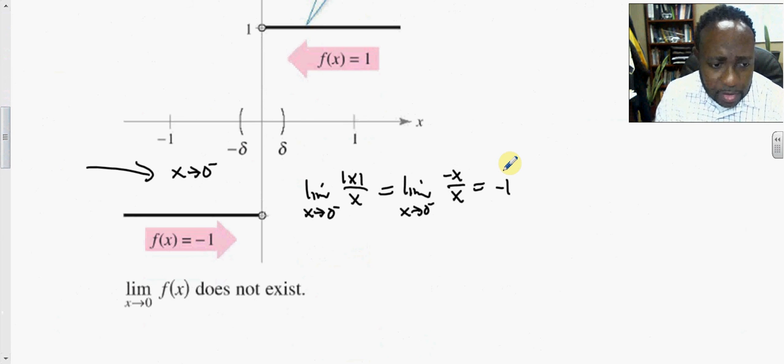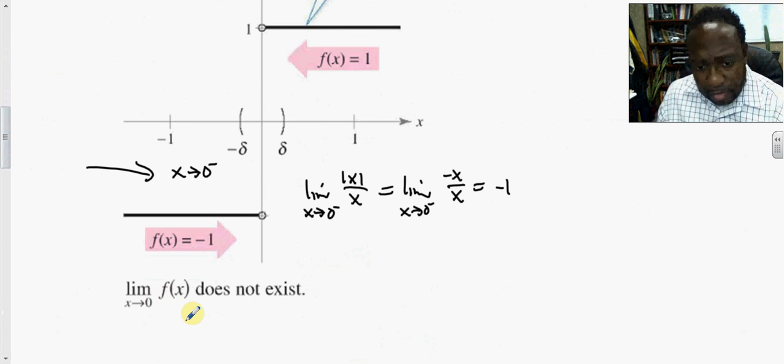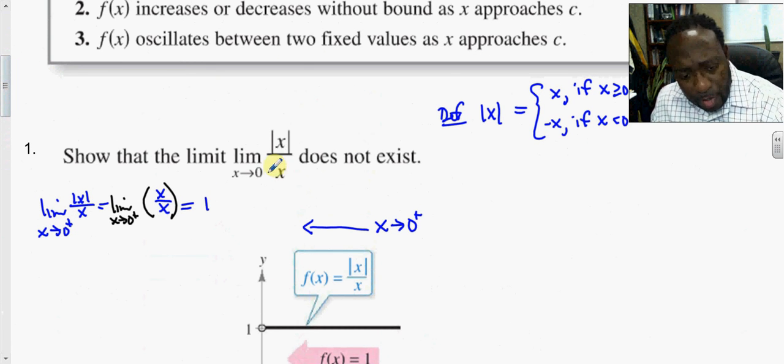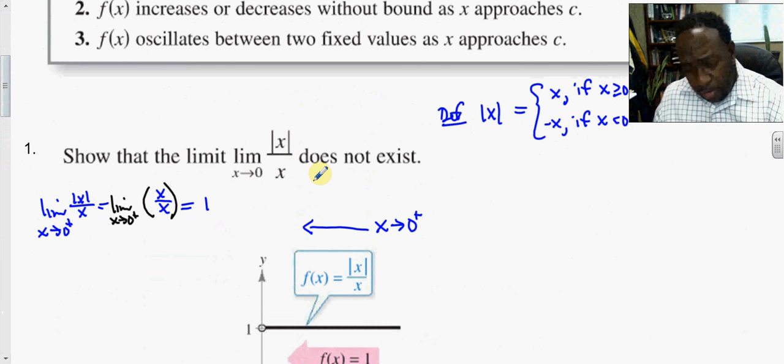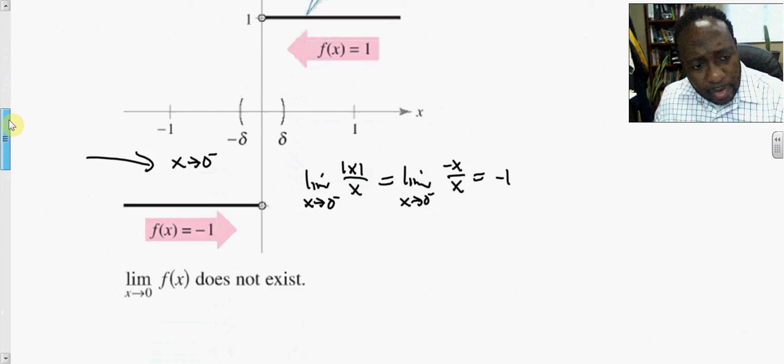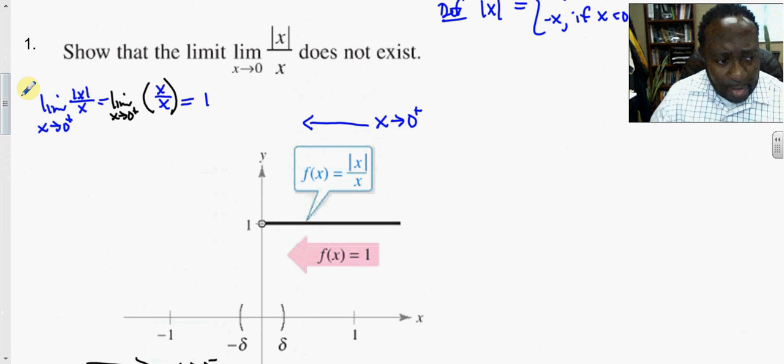So since the left-sided limit does not equal the right-sided limit, the limit of f of x as x approaches 0 does not exist. You would expect some type of discontinuity because we have this x by itself in the denominator, and as x goes to 0, quite naturally you get division by 0, which is not allowed. But we do the analysis, and indeed the limit does not exist because the limits from the left and the right side do not agree.